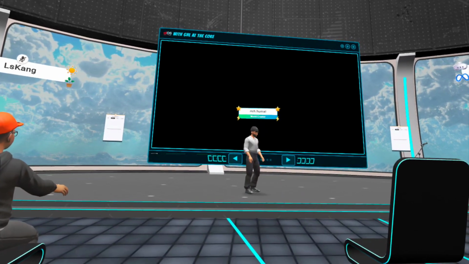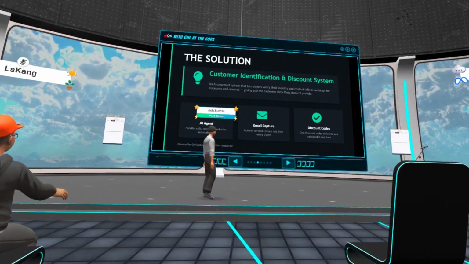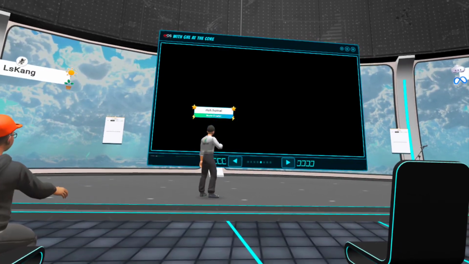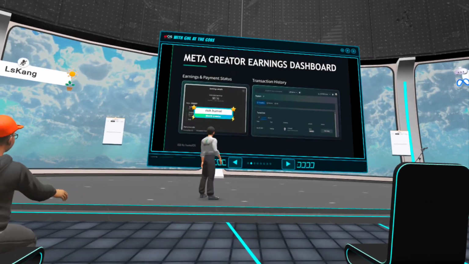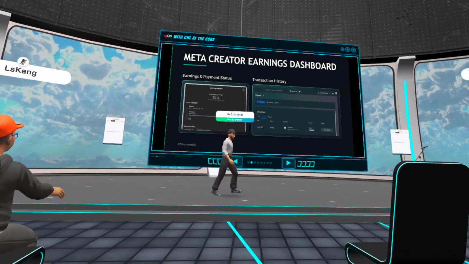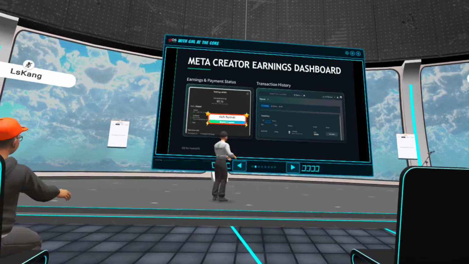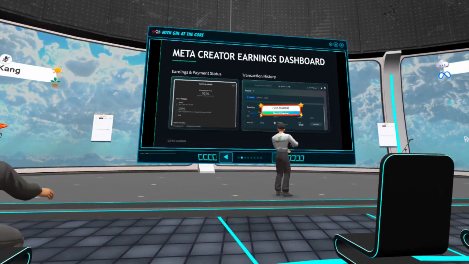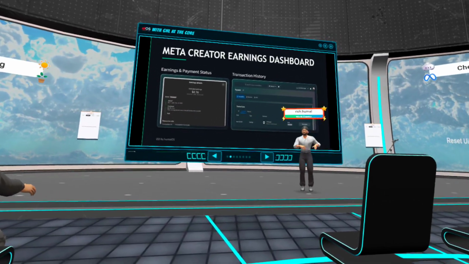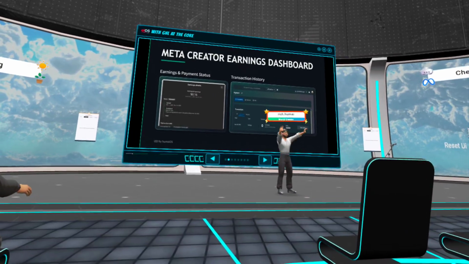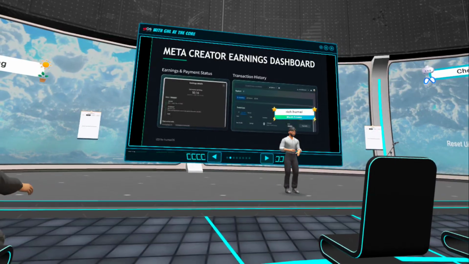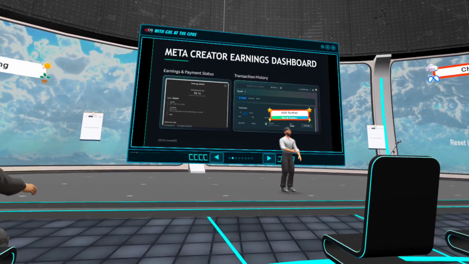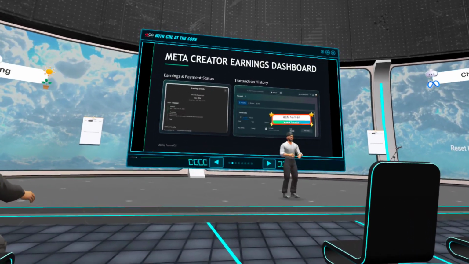It worked perfectly before, but now I'm having trouble. It's got to be something going on in Horizon. All right, just bear with me. I'm going to have to jiggle it a little bit to get each slide to show up. It was working seamlessly. There's something going on right now, but bear with me. We're going to make it through this.